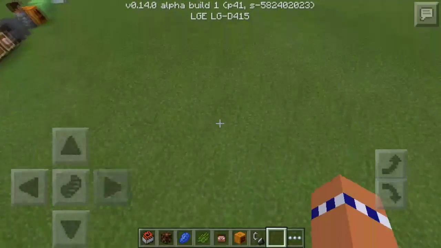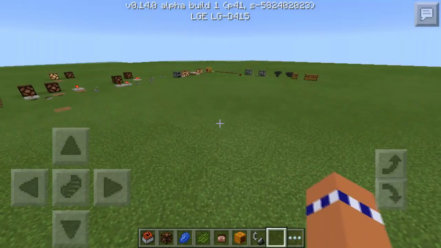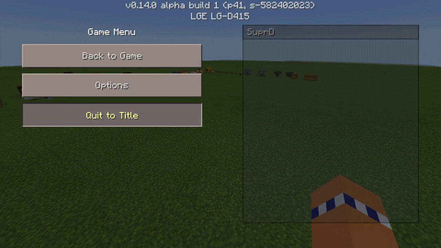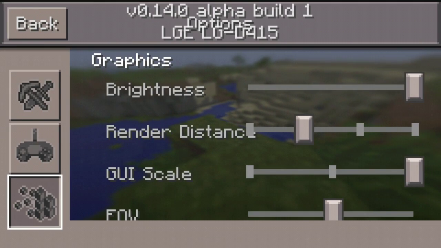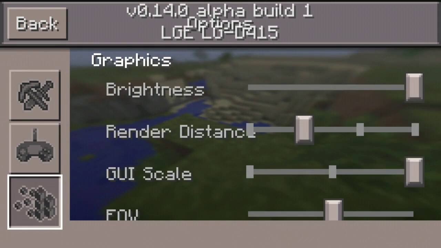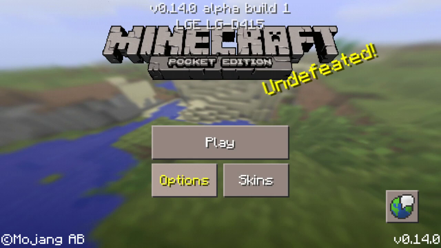This doesn't affect D-pad size. In fact, D-pad still has its own slider. It just affects everything else. So if we see, it's all small now. Whoops, I quit the game. But let's go to the largest size, and yeah, it's pretty big. But let's go back to normal size because that's the way I like it.